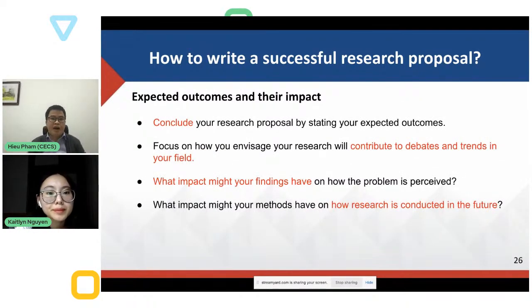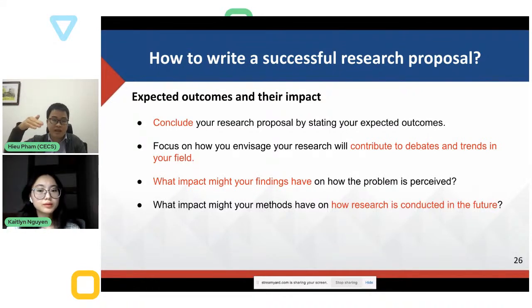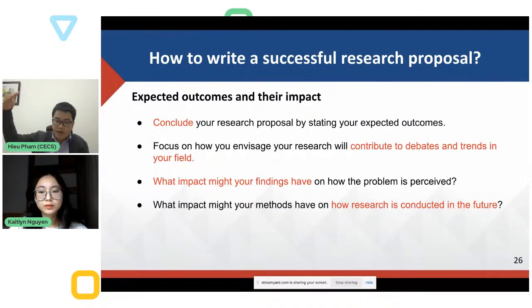All right. Now, at the end of the research proposal, you need to conclude, right? And this time you show the expected outcome and the impacts. So you can conclude the research proposal by stating the expected outcome. Like, okay, I have methods, I propose these methods, and I can do that by using this technique. But finally, what do you have? So you can conclude the project by saying, okay, we can have a system. This system can do this, can do that, or the expected outcome of this research project is a research paper, right?